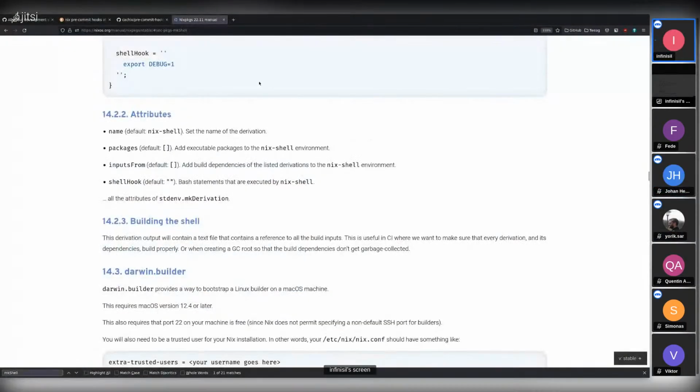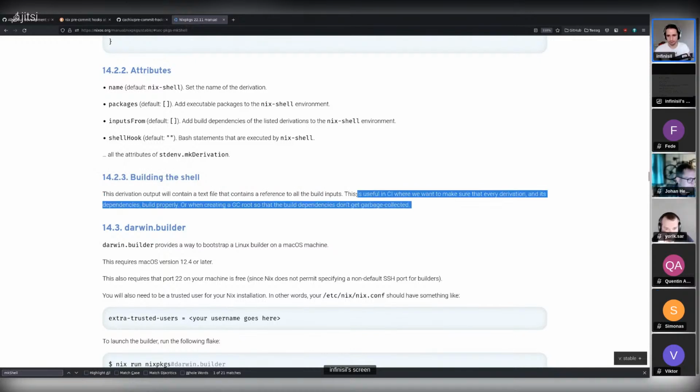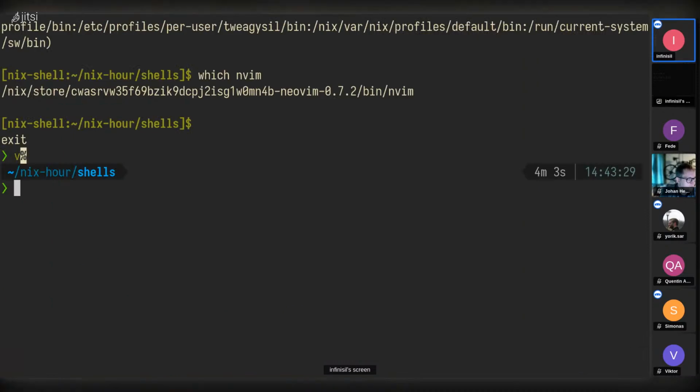Okay. Documentation is great to see. Actually, this surprises me. This is also fairly new, that the shell can be built. Oh, but yeah, we could talk about this. So this is recent, but there's also something older. You might want to build all your dependencies for the shell in CI and push those to a cache, so developers don't need to build all the tools all the time.